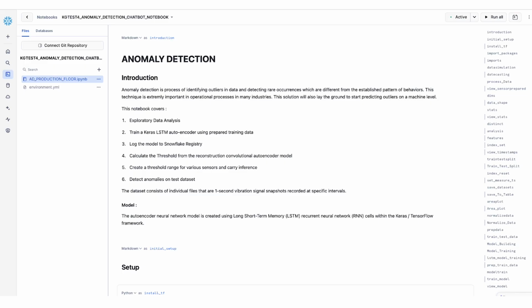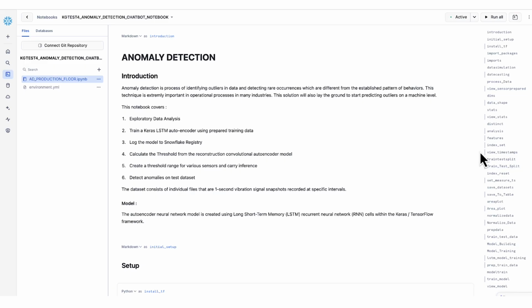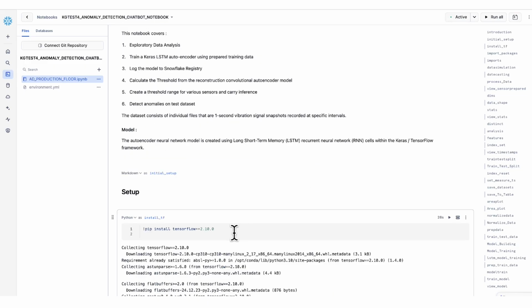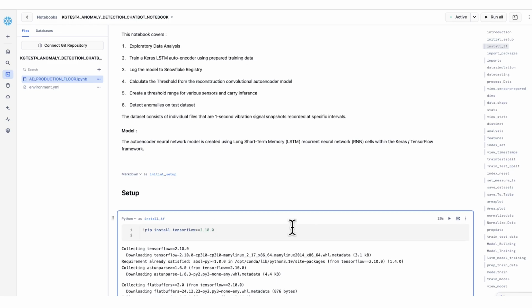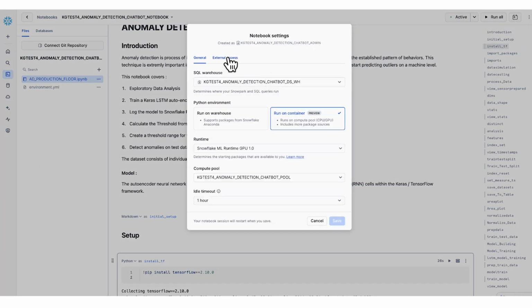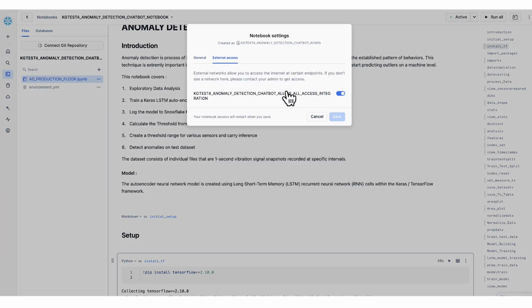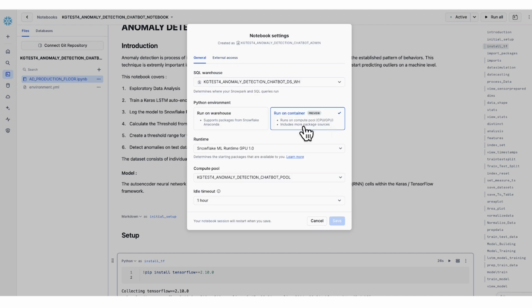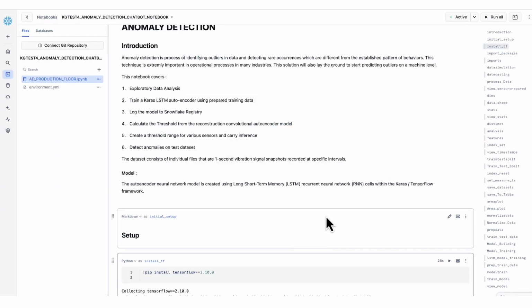The key benefits of leveraging a Snowflake container runtime for ML is the performance and scalability that is available. And it's also a fully managed environment. For example, if I want to leverage Keras or and install TensorFlow, I can just do a pip install directly inside this container runtime notebook. Also, I have enabled external access so that I can go out to the outside world and get access to the libraries that I need, and I'm using a compute pool of the size that I need for my workload.